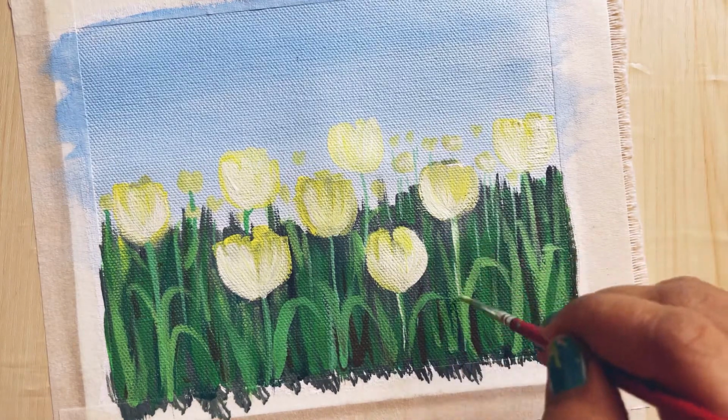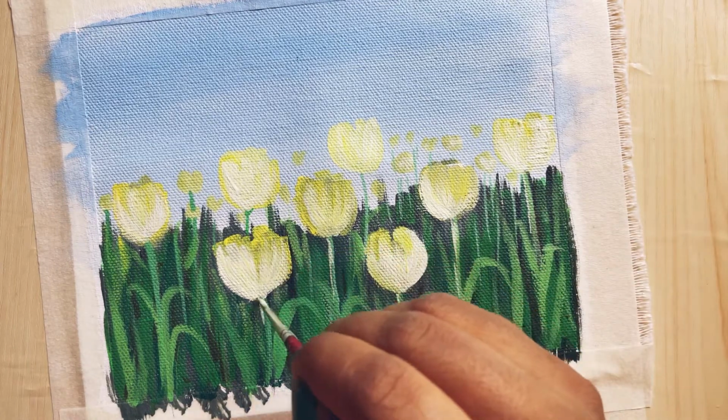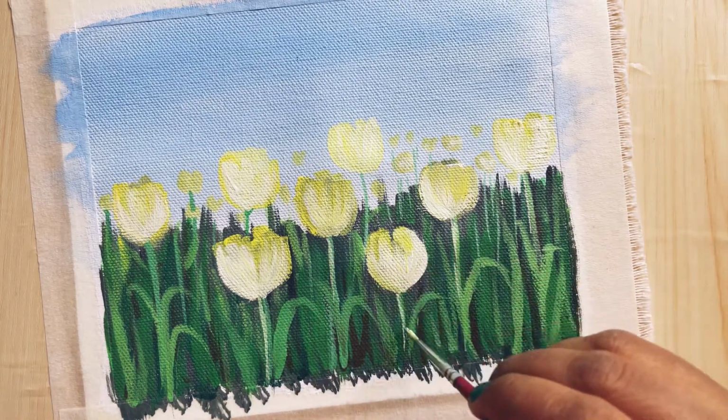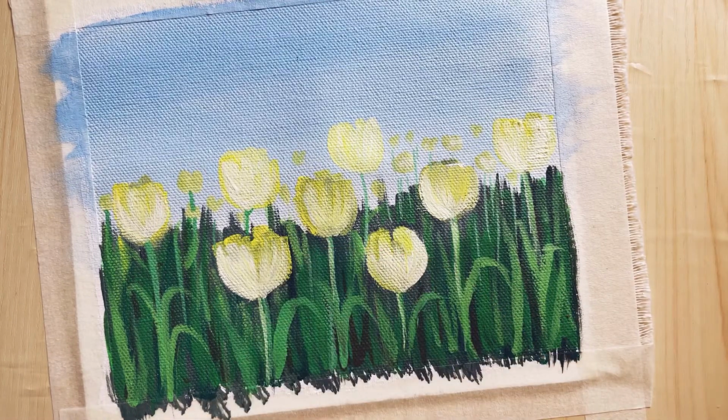Now that same white I'm adding here and there on the stems of the tulip flowers, just to give a sense that light is there. The same color mixed with a little bit of yellow, I think, and I'm adding it.